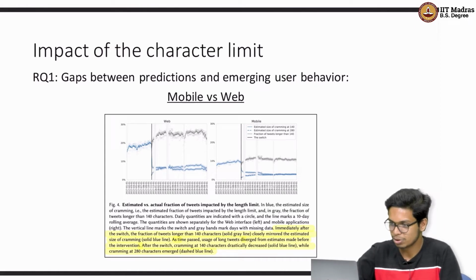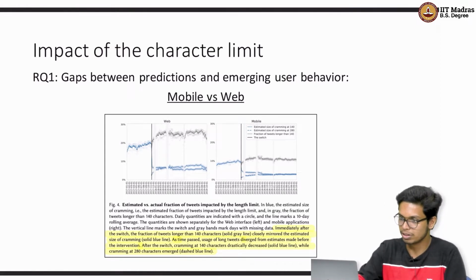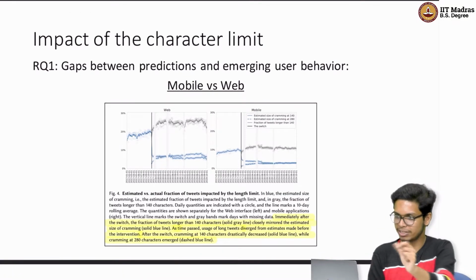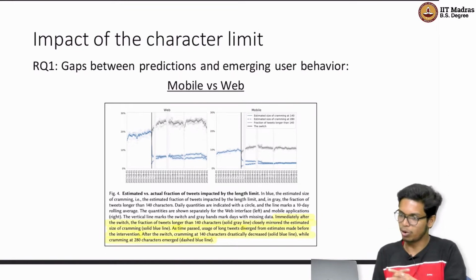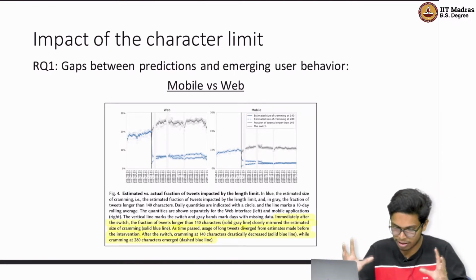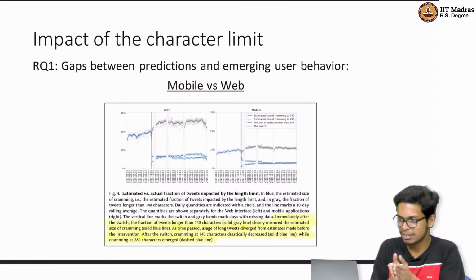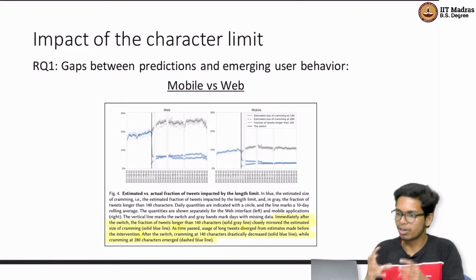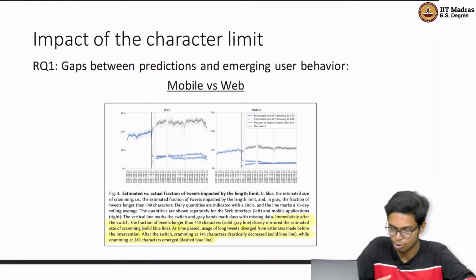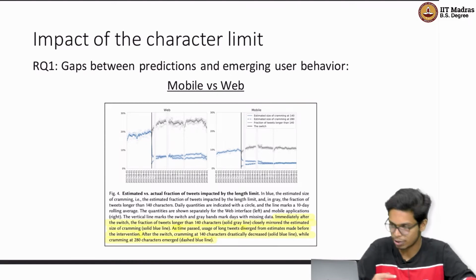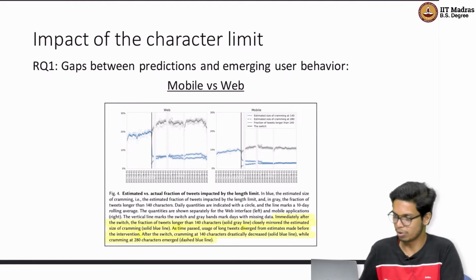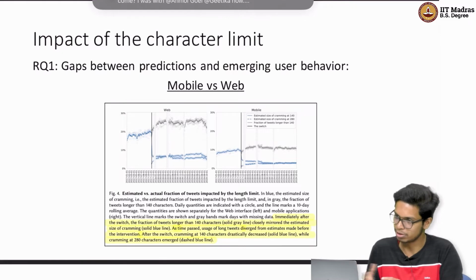Right. So this is the second part, where we move on to the results of the paper. The slides mention each specific research question that we saw in one of the earlier slides, and the plots give you the analysis that the researchers made answering those research questions. So the broader hypothesis was, okay, Twitter changed the character limit from 140 to 280. What is the impact of this change? And if you played around with the Twitter API, you must have also observed that it gives you a lot of meta information, like whether the tweet was made from mobile or web, the location of the user, the language of the tweet, and so on.